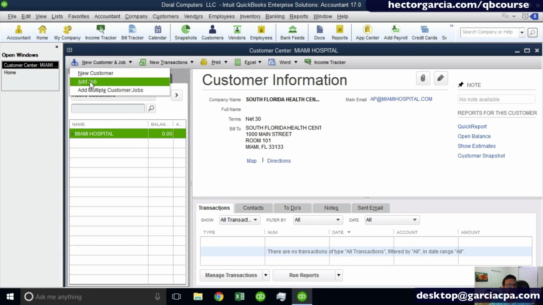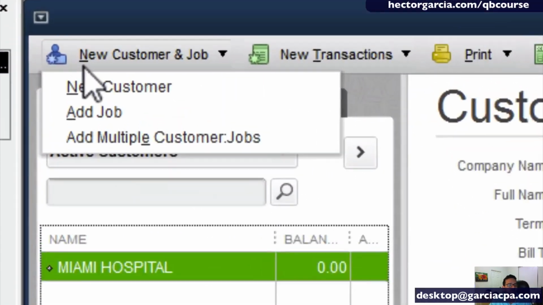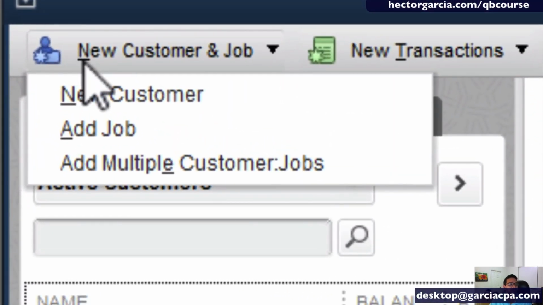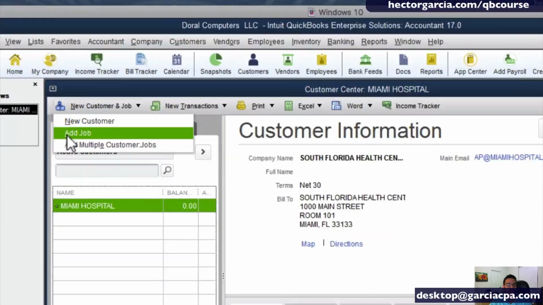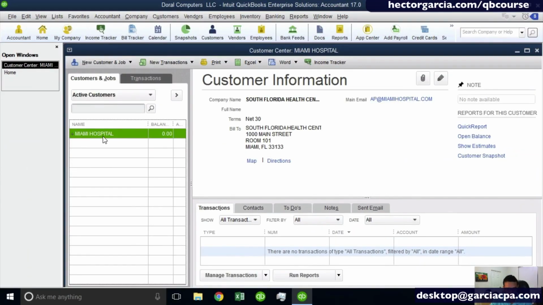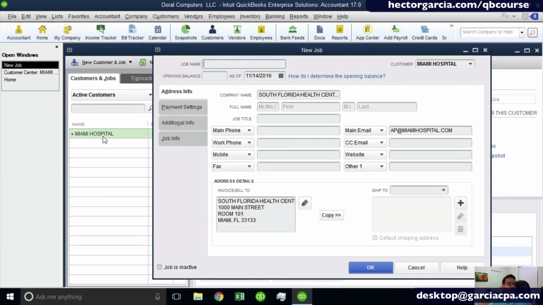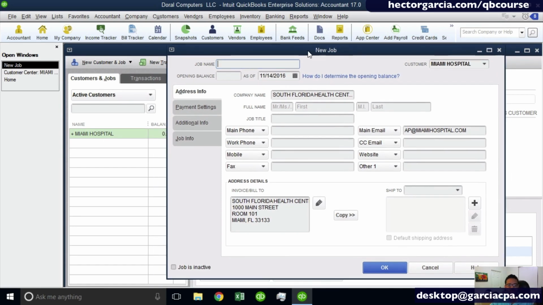Now you do see there is technically a way of doing a keyboard shortcut, which would be hitting Alt N and then A. So technically if I hit Alt and A on the keyboard, you can create a job that way too. So you can go through the Alt and A keyboard shortcut, or you can right click new, or click on the drop down menu in the top. Now when you go create a job, this screen looks identical to the new customer screen. There really is no difference in here.